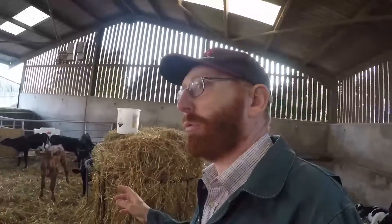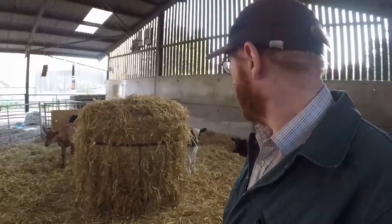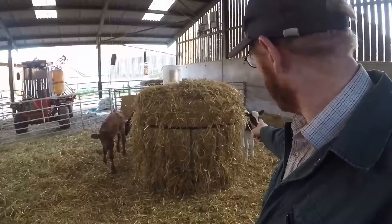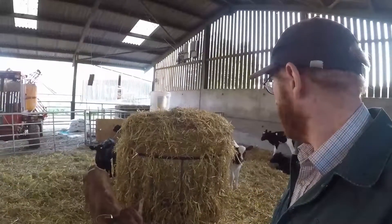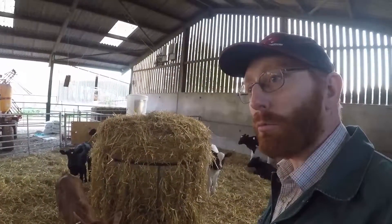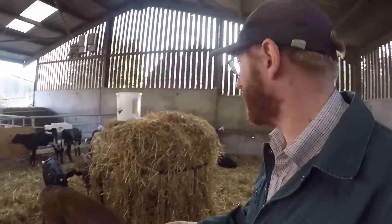Last time when we did the introduction to her, she was about three or four hours old and sleepy, so it was easy to make her stay kind of where we wanted her, just peeping around the corner. Today she is two weeks old, full of beans, in a pen with all her mates, and not really in the mood for having her picture taken.